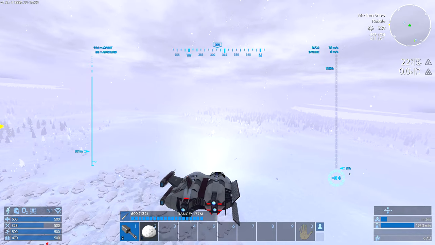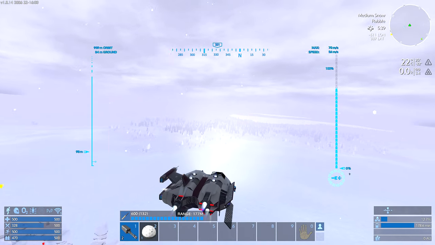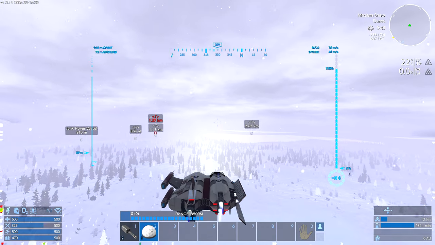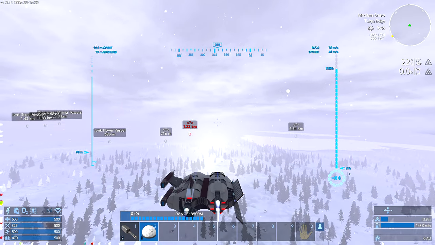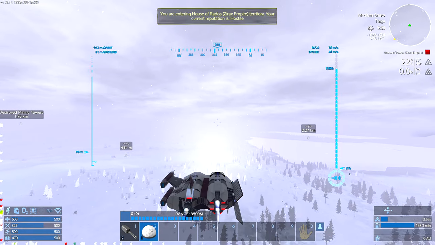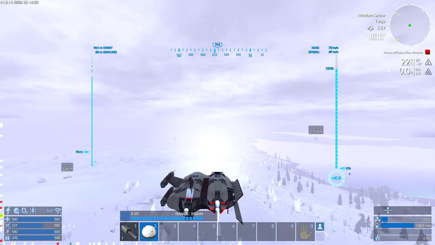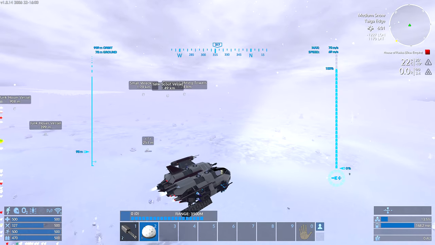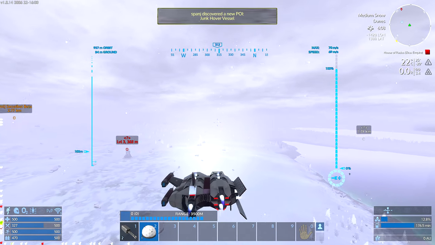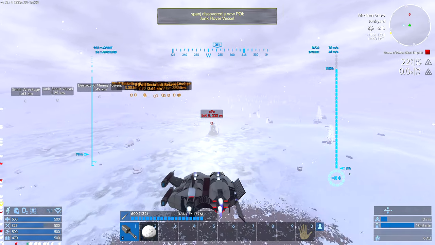Fantastic. We have achieved flight, ladies and gentlemen. Actually achieved flight. Can't really believe it, but this is a massive step. This is huge. We are airborne and we are traveling at 69, the perfect speed, I might say, meters per second. The perfect amounts of meters per second. All 69 of them. Let's do a little flyby past this little piece of poop.